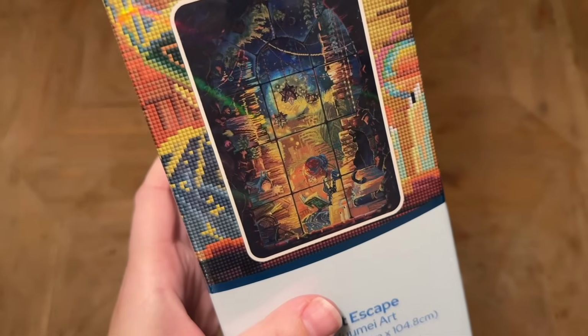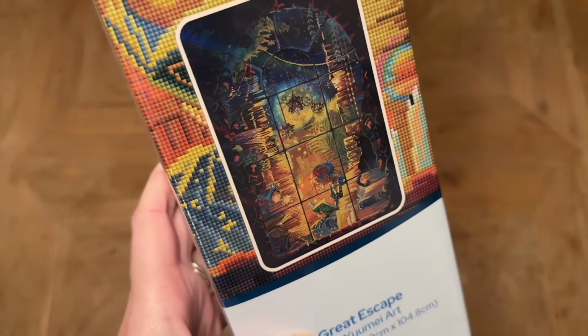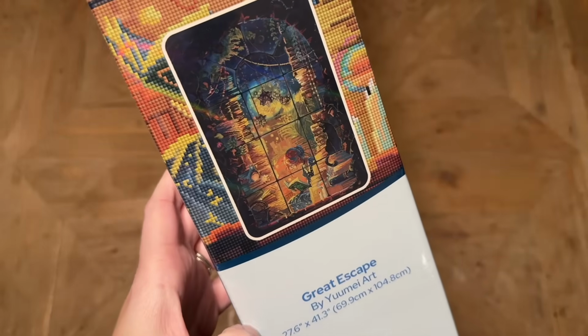But do you see what's going on here? We have a little void kitty. We have a gal that's just surrounded by plants, reading books. Like, I want to be where she is right now. Oh my gosh, love this one so much.